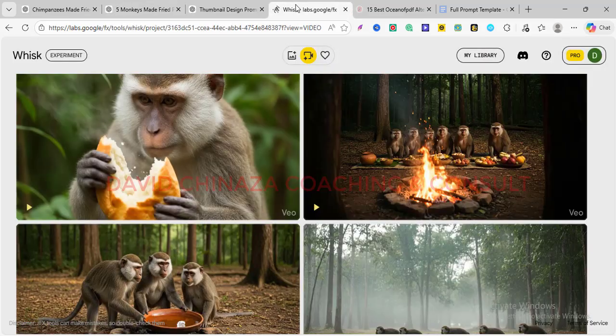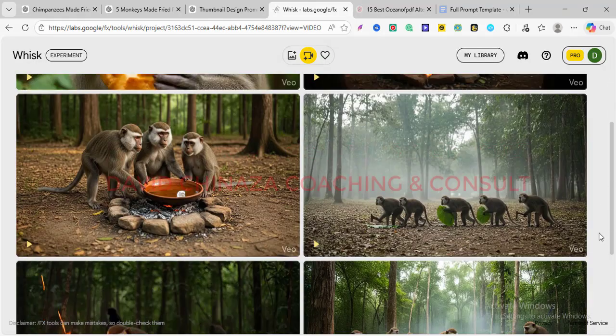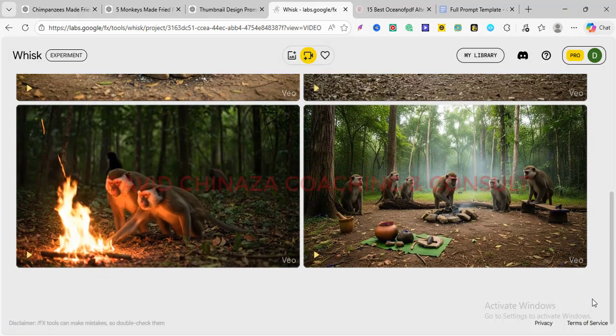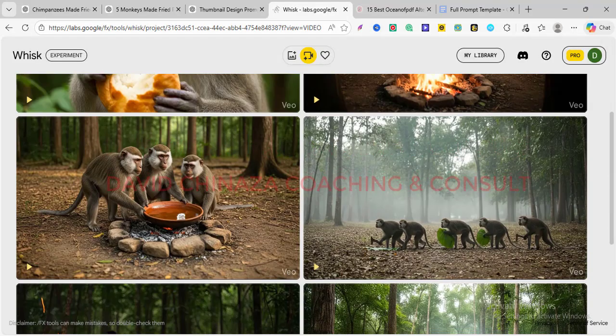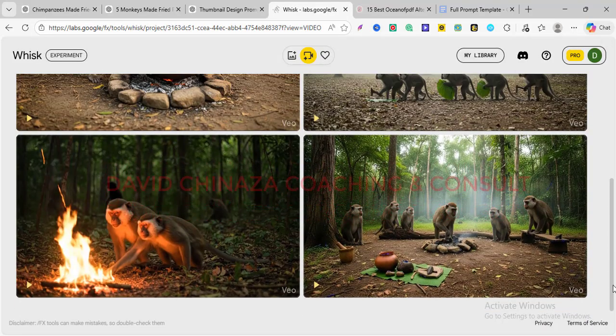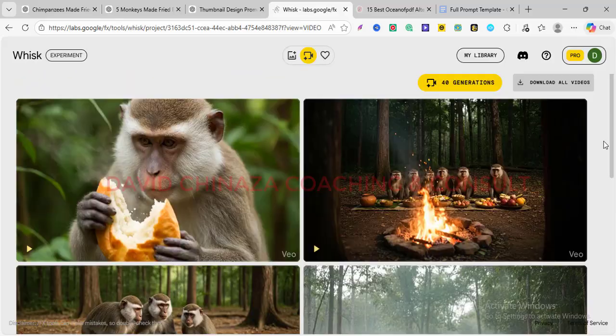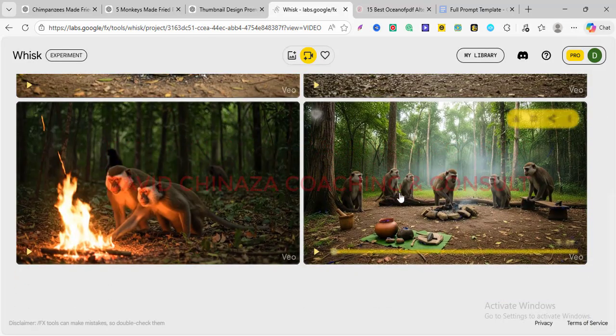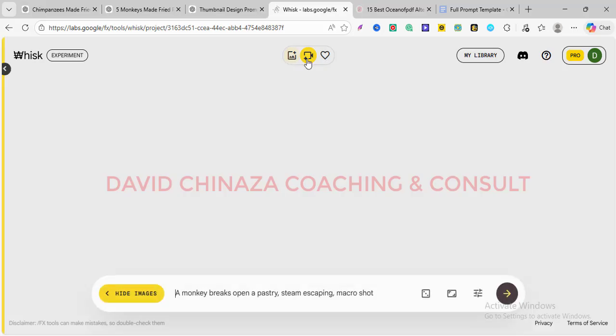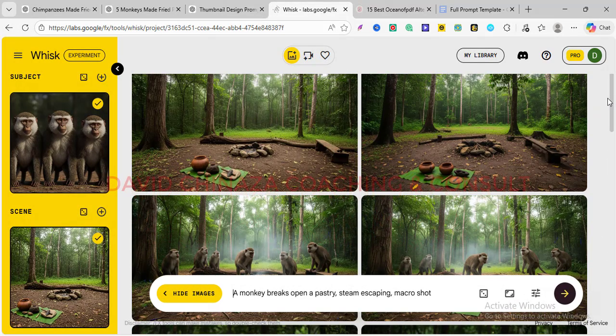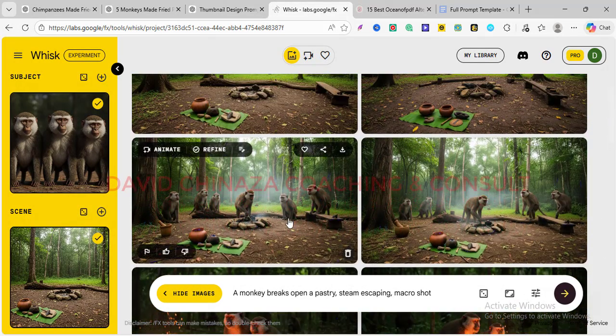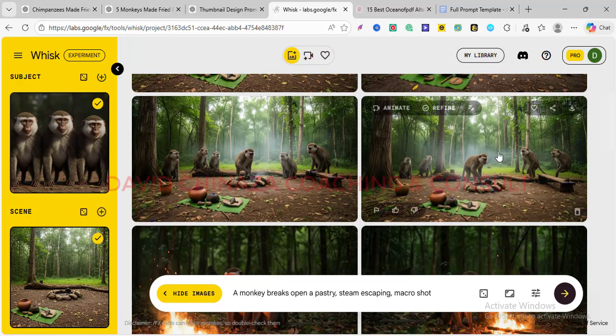Let's go back. You can see that we have our visuals ready. So I did not generate all the visuals just to save time, but in your own case you need to generate them one after the other, one by one, and then animate them and download them. Remember, each scene you enter here, they are going to give you two different visuals, so you select the one that you prefer. Alright, you can generate the two at the same time. They are the same thing. So for each scene you use a visual that you prefer.